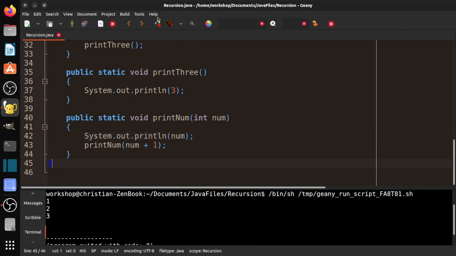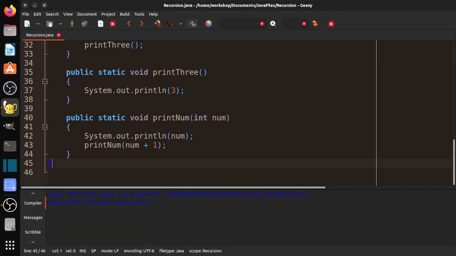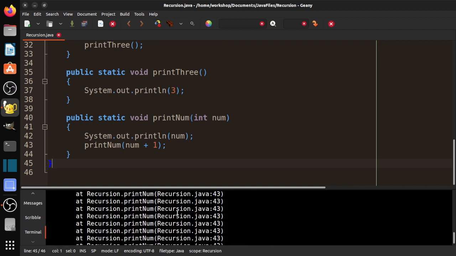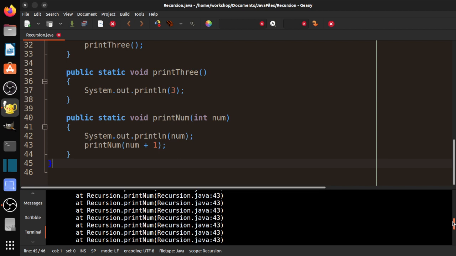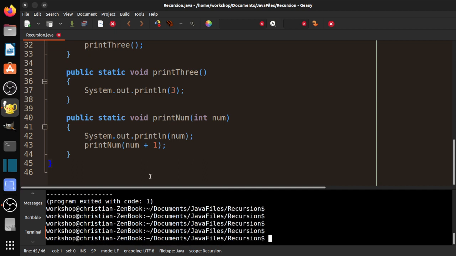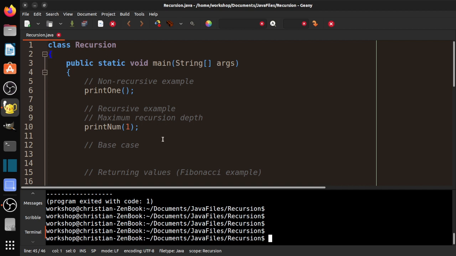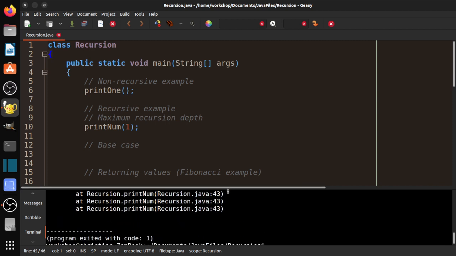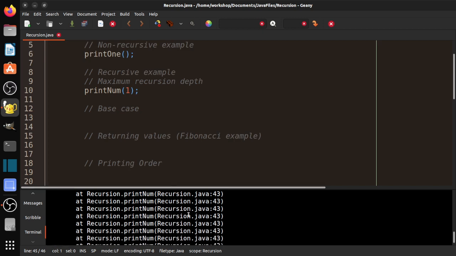I'm going to go ahead and compile this and run it. Okay, and now there is an error that comes up, and you just have to take my word for it. I think it keeps going. So what has happened is that we have exceeded what's called the maximum recursion depth. There's a certain amount of memory that's set aside for this to happen, and when we go over that, we have exceeded the maximum recursion depth. On my computer, I tested it earlier, it's around 19,000 something calls. It just ran off the screen here, so we can't really tell.